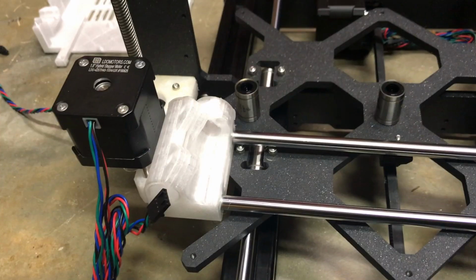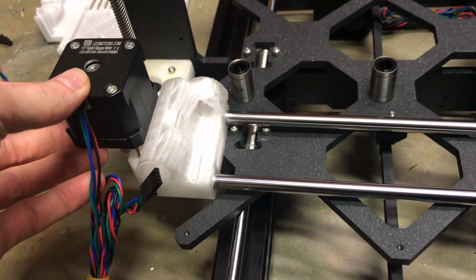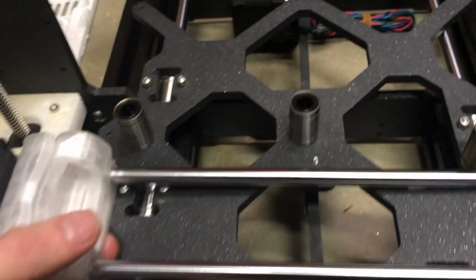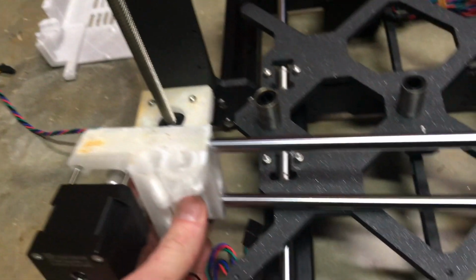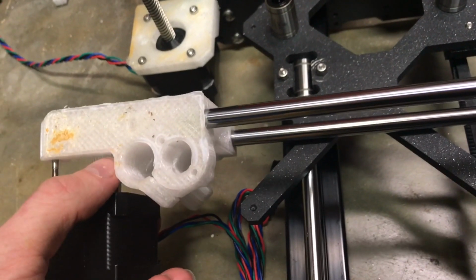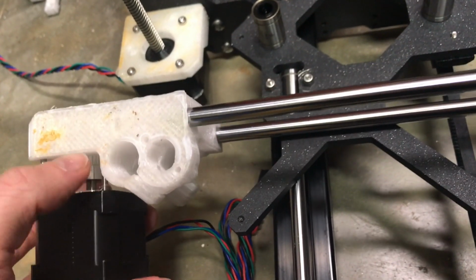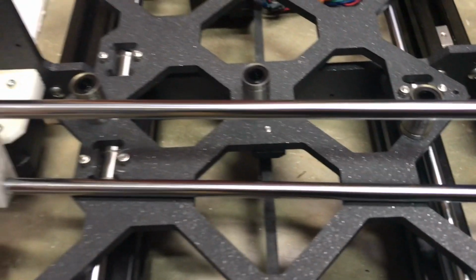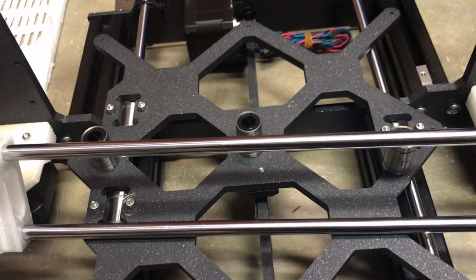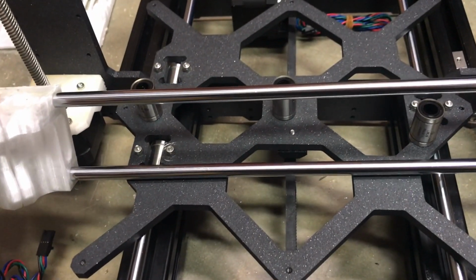Okay, so in this X-axis, I got the stepper motor turned around 180 degrees. That way it will fit on the Z-axis frame. I couldn't fit it all the way in this way and it wouldn't fit the other way, so this is where it is for now until I get to remix this part. But now I'm gonna put the bearings onto this X-axis. I'm gonna do 2 on the top rod and 1 on the bottom rod, and then if I need to make any adjustments I can still take it apart. So the bearings are on it now.